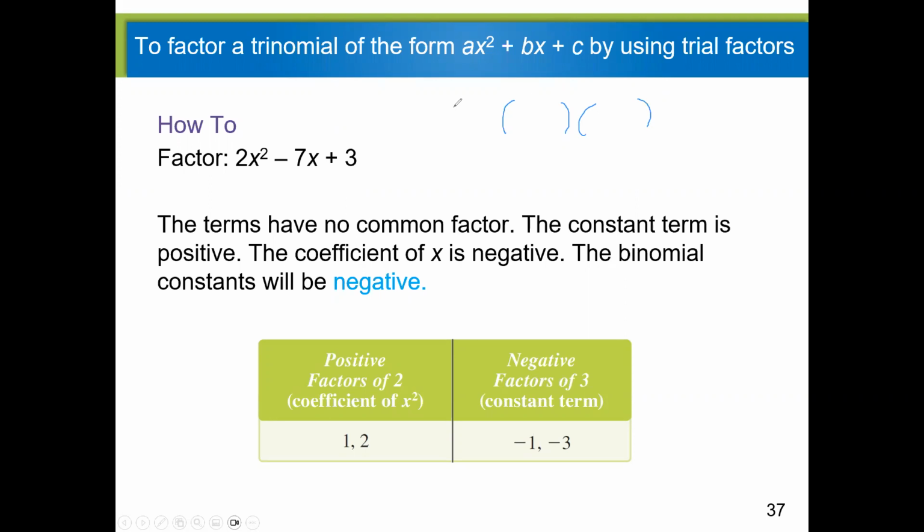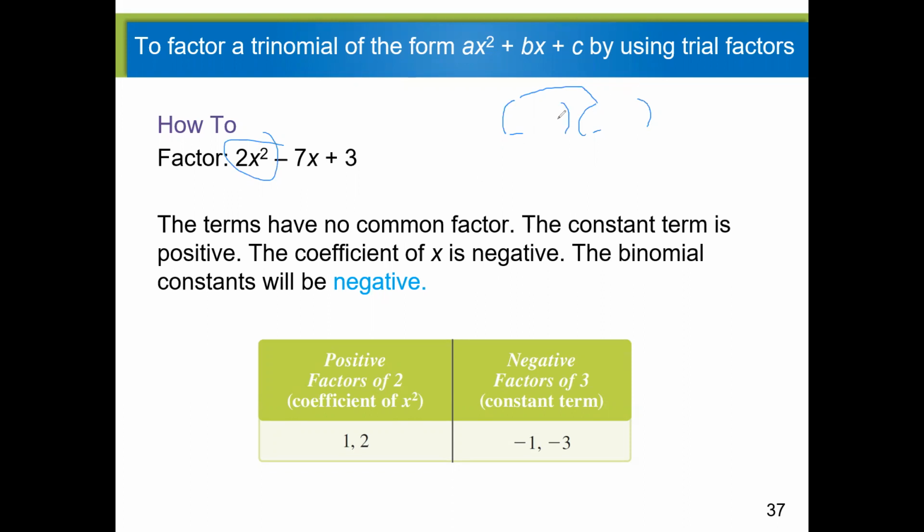Again, I'm not a big fan of how the book organizes this chapter, but what's going on here is these two first places need to multiply together to create your first term, right? So this and this multiply together to again form 2x squared, right? In the previous ones, these are both x's, so I always got an x squared. But how do you get a 2x squared via multiplication?